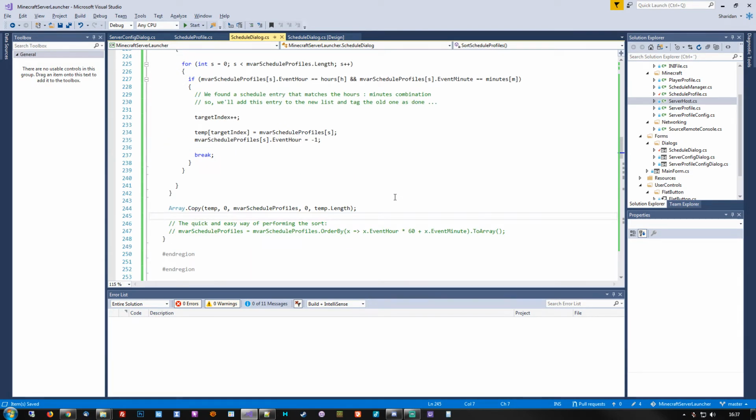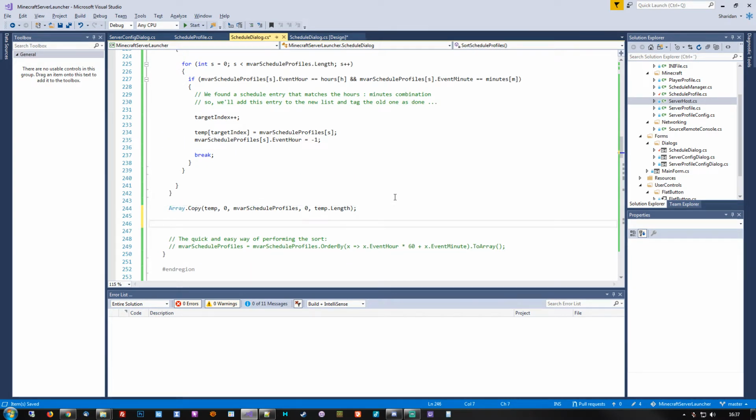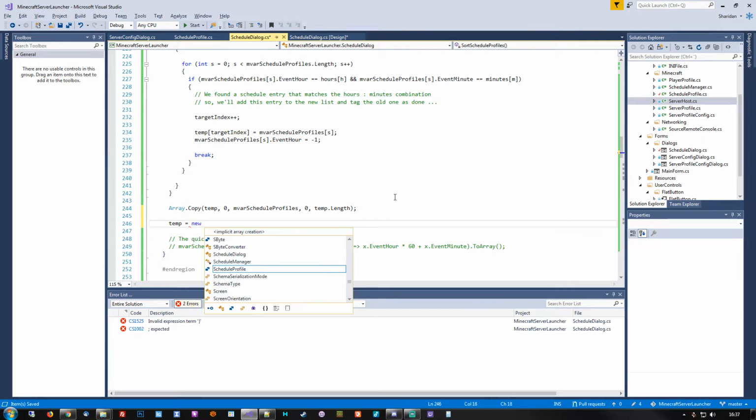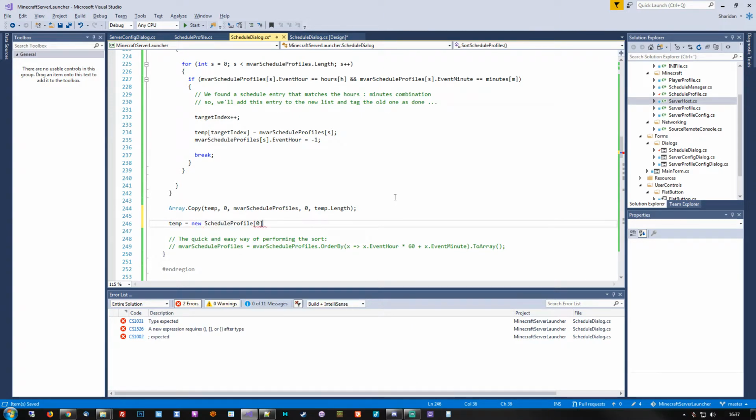And since we're now done copying this, we can tell the garbage collector that it's safe to destroy our data. The way to do that is to simply declare it as an empty array. This effectively tells the garbage collector, oh, the old data of temp we can easily destroy. So, cleanup job.